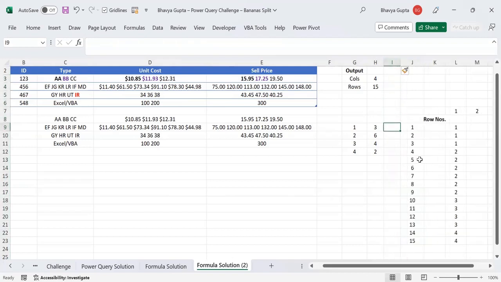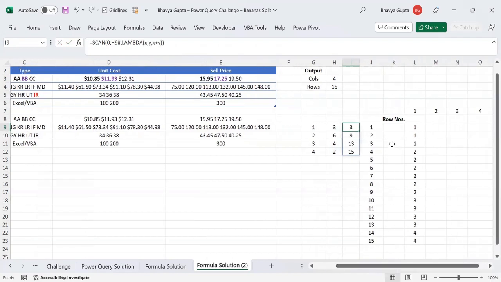If you remember, we used the scan function in order to do the running count for this array. We used the scan function in the XLOOKUP class, and you can see the logic there. So we will use a scan function here. Our initial value will be 0. Our array will be this array, comma, lambda, x comma y comma x plus y, in order to do that running count here. So we got 3 9 13 15 as our result, correct?